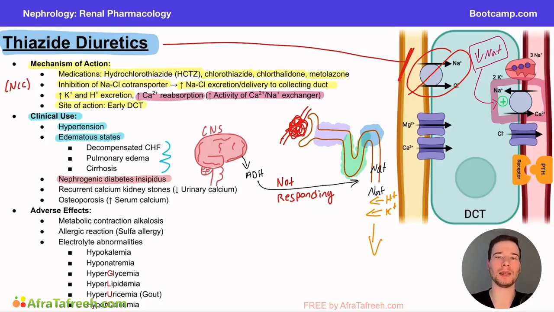Something's going on at the collecting duct where it's not able to actually have its effect. So we're not bringing back the free water. And so patients who have this condition are essentially peeing uncontrollably. We're unable to concentrate urine because it's just go, go, go. We are unable to bring back that water, and thus it's excreted from the body continuously.